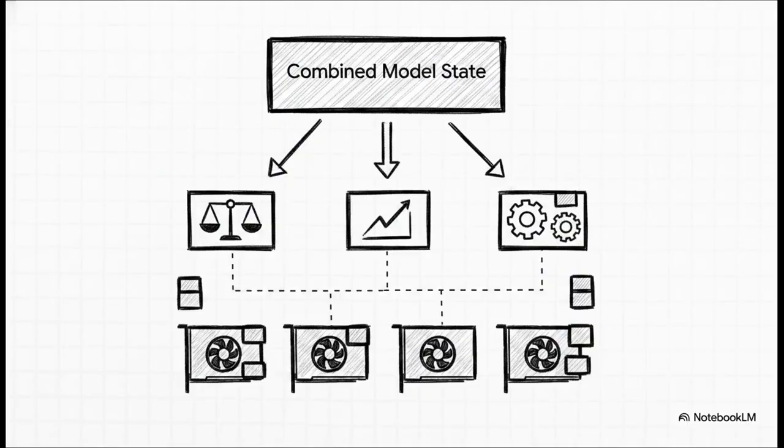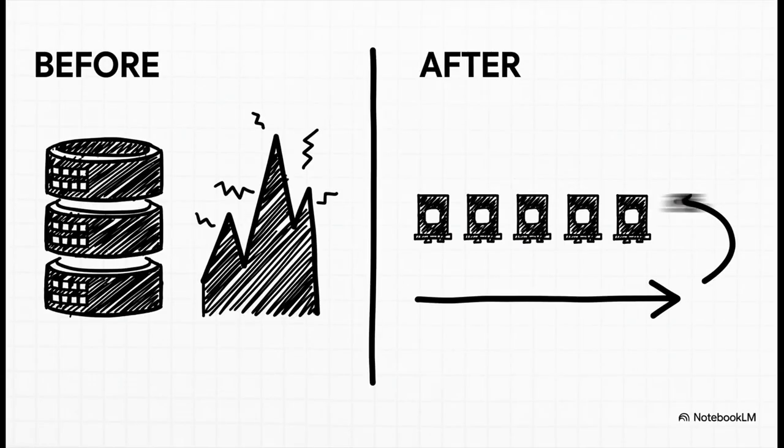Now for the exam, you're going to want to know the names, DeepSpeed ZeRO and PyTorch's FSDP. These are the magic frameworks that make this possible. They're smart enough to break up everything, not just the model weights, but also the gradients and the optimizer states across all the different GPUs. And here's the bottom line on this one. By skipping that central gathering step, you totally eliminate those terrifying RAM spikes on your main machine. And, of course, the whole process of saving and loading just gets ridiculously fast.